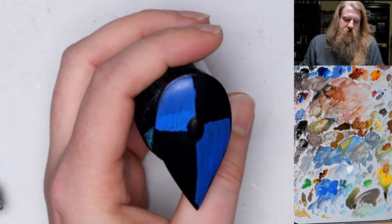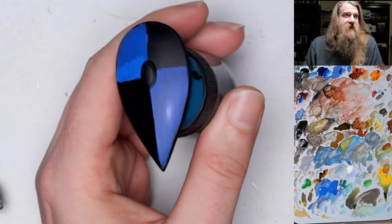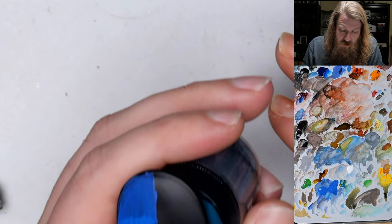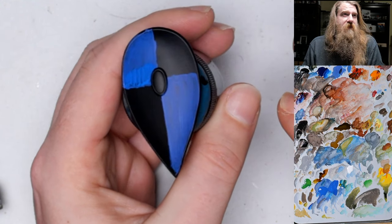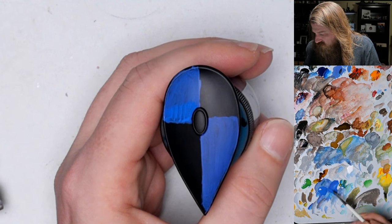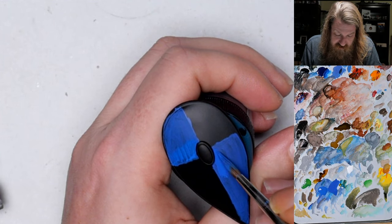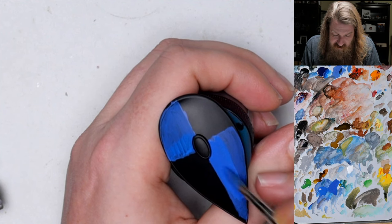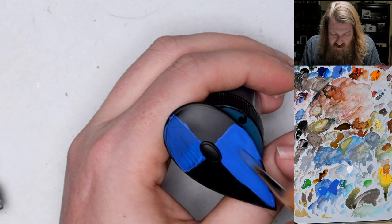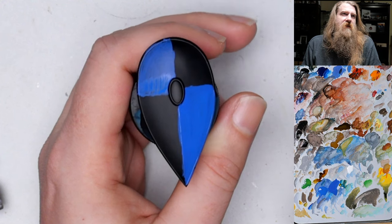Okay, so we didn't get a great base coat to start, but I let it completely dry. You can still see how there's a little bit of light reflecting. It's because it's not quite completely dry, so now it's dry, right? It is important to let your base coat dry completely before applying the next coat. It really doesn't matter how thick you apply the paint. You can apply a very heavy layer, right? As long as you work kind of fast and let it dry in between coats, you'll end up with a nice, even surface.